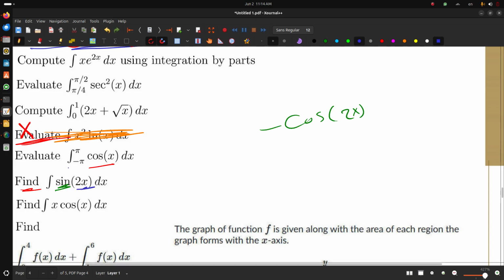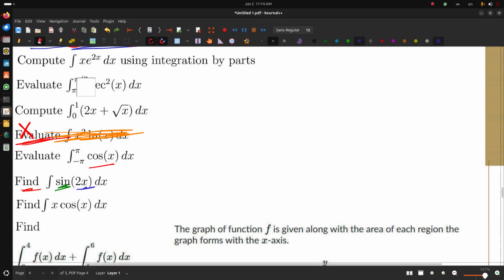You can use the chain rule, or you will just divide by the derivative. So the derivative is 2, divided by 2. Okay, because the integration is everything reversed from the derivative. So if you multiplied by the derivative when you're using the chain rule to derive anything, here you will divide by the derivative. So it will be negative cosine 2x over 2, and don't forget plus c.